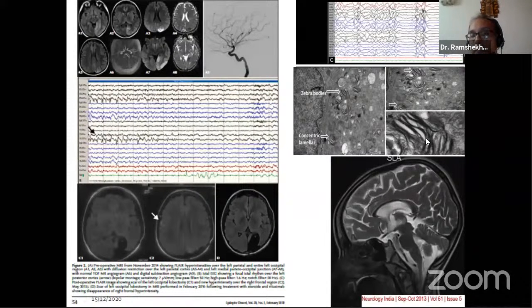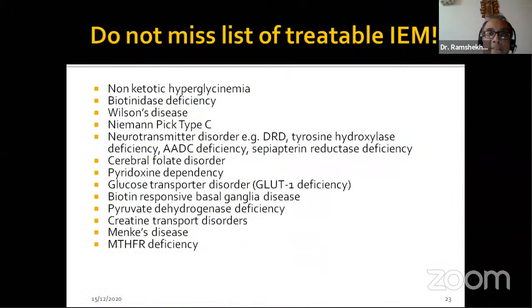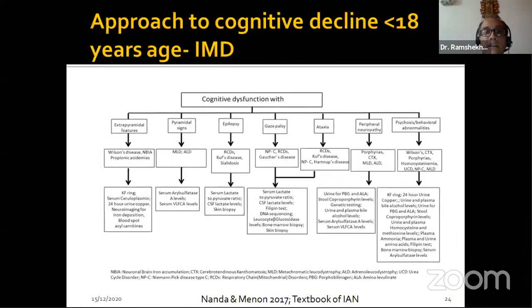And on the right, I am showing you the example of a patient who presented to us with a PME syndrome, with MRI showing a typically thin corpus callosum and EEG showing features of an epileptic encephalopathy, with skin biopsy on electron microscopy showing concentric zebra bodies, which was suggestive of the diagnosis of mucolipidosis. So this is basically an exhaustive do-not-miss list of treatable IEM, because if these are identified early, initiation of either substrate replacement or alternative supplementation, for example, the ketogenic diet used in GLUT1 deficiency, can improve the outcome and normalize the developmental trajectory of children who have experienced a regression.